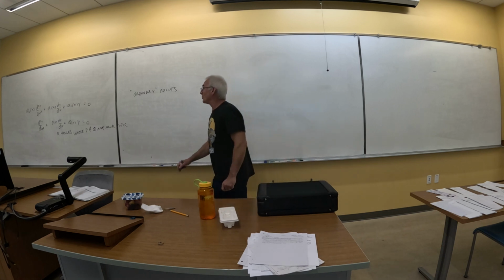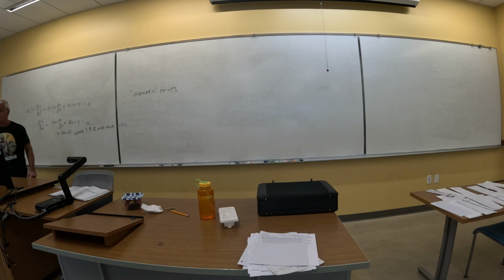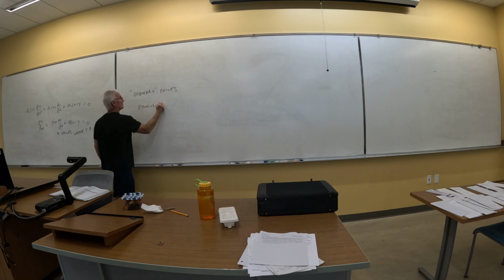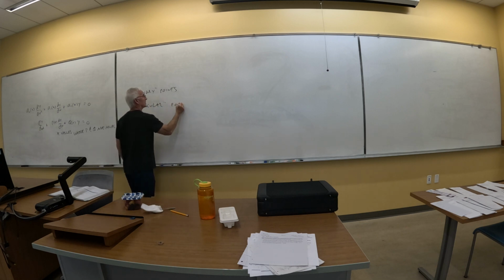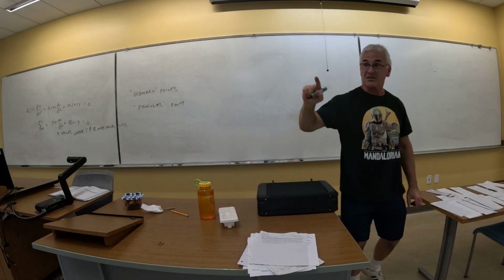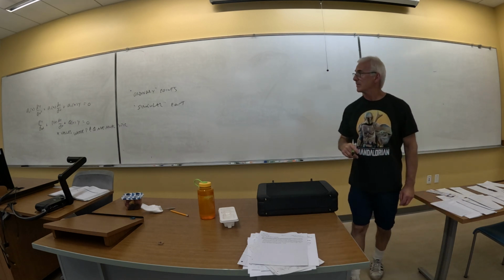If it's not an ordinary point, let's suppose, for example, that there was an x here, then this thing would no longer be analytic at 0. Let's say this is x minus 1 in front. Then it's not analytic at 1. Not analytic at 1 would mean that 1 is a singular point. We are only working right now with ordinary points. Next day we're going to be talking about singular points. That's why I said next day's lecture is going to be a little bit trickier.